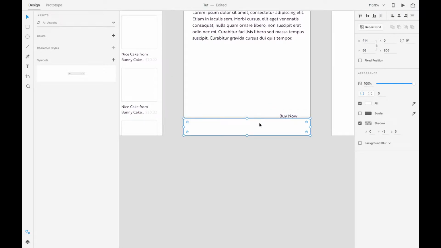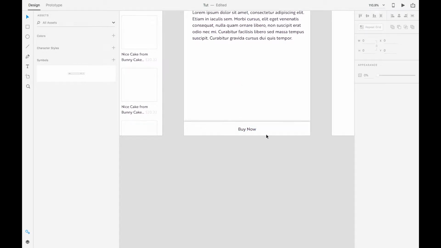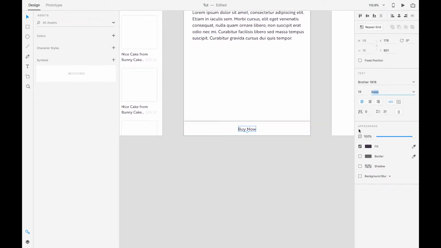Created a 45 pixel height, this sort of height for this button. Now we're going to use the buy button here because we are currently in the product page. Okay. Make it bold. Sorry, it's taken book. Let's make it bold.